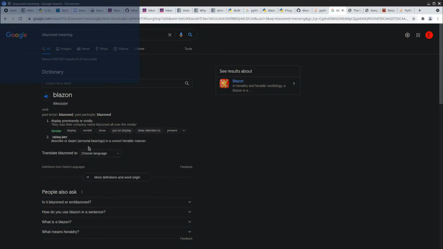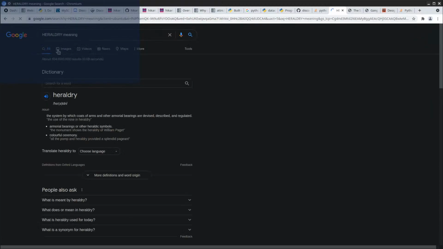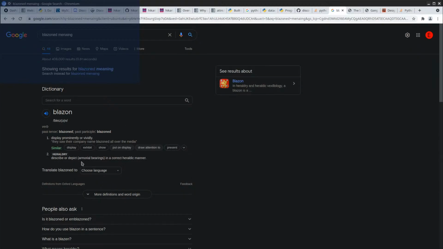Describe or depict armorial bearings in a correct heraldic manner. Heraldry. The hell is heraldry? The system by which coats of arms and other armorial bearings are devised, described and regulated. Okay. Heraldic manner. Okay.